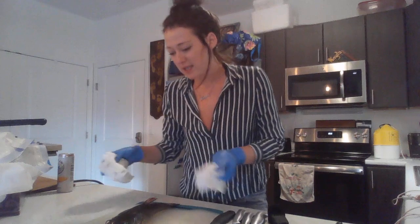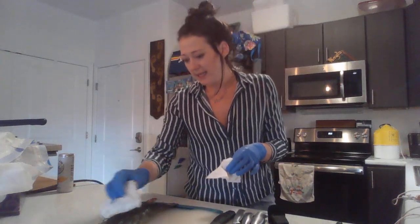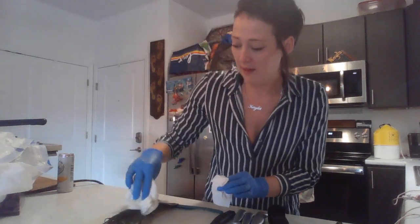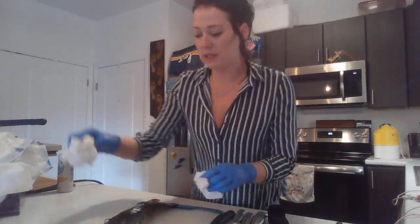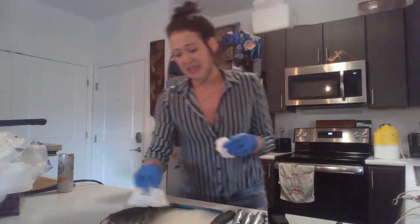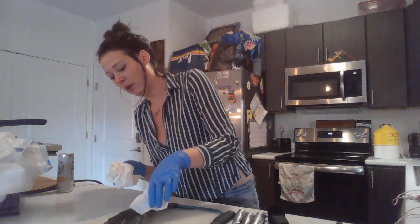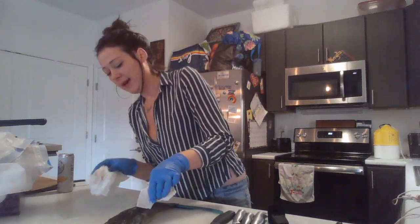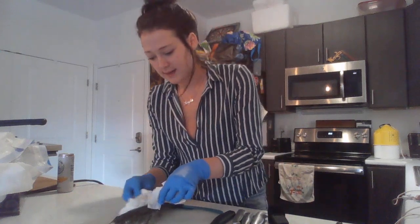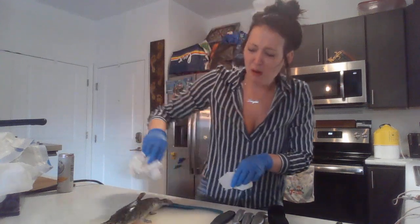Okay. Keep on keeping on. Wipe away the yucky. I don't even want to look at its face. How do people eat these? How am I going to eat this, having cleaned it? Don't know if I can. Okay. Oh God.